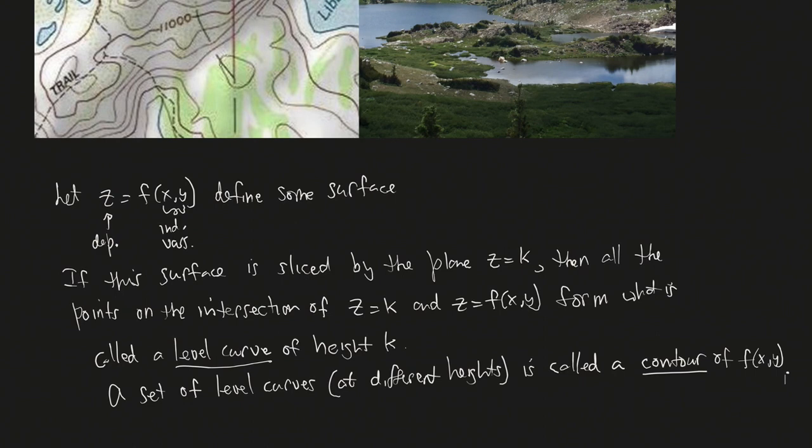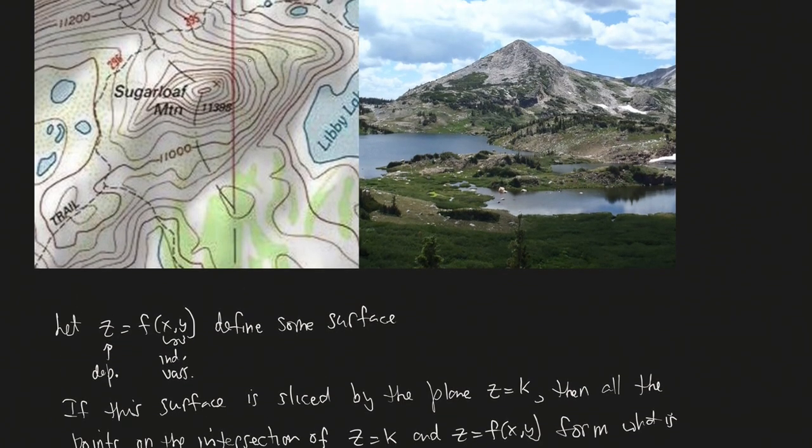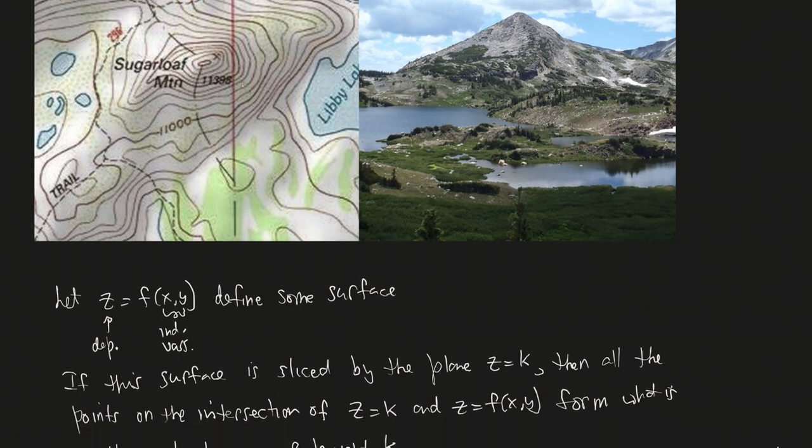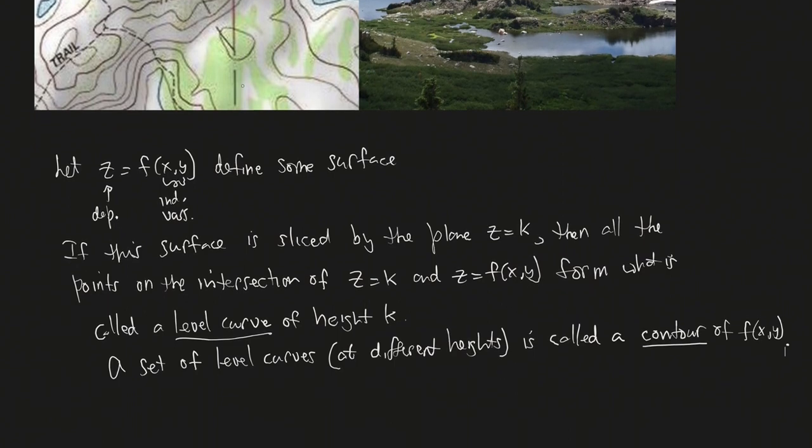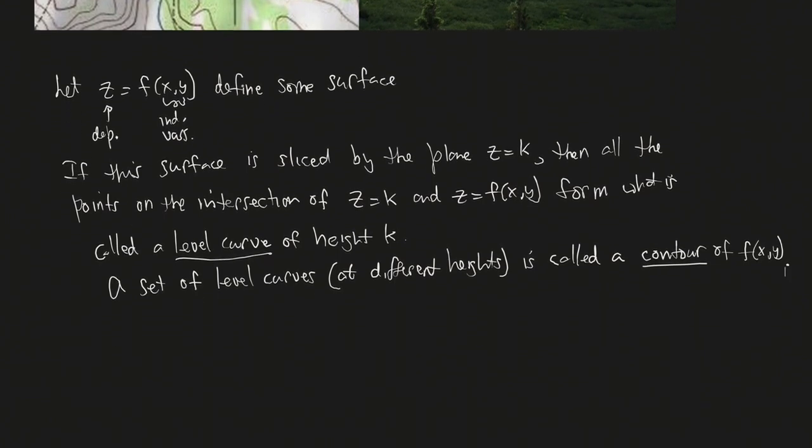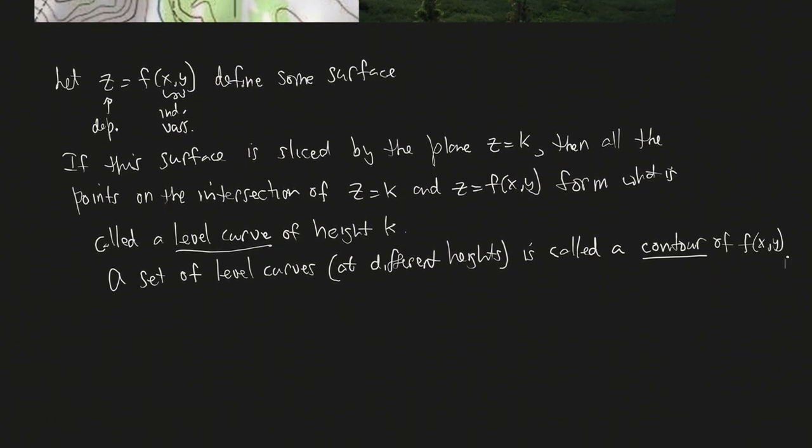So you have a lot of them that are just kind of isolated. But it's when you look at all of them collectively now, like all of these here, these are all different level curves, but they all make up a single thing that we call a contour, right? Contour plot or contour map or simply contour. All right, so let's look at an example. So what type of question might you have? So let's just do a couple here.